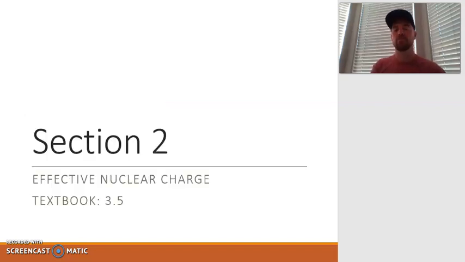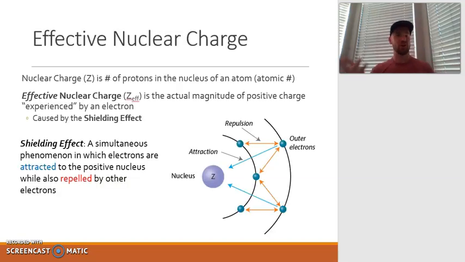So now that we have a general understanding of the periodic table, let's talk about effective nuclear charge. If you take anything out of this topic, it should be effective nuclear charge. Because if you can understand effective nuclear charge and also the shielding effect, which is what we'll talk about as well, then you will be able to explain the periodic trends that we cover in this video. So with that being said, let's talk about what effective nuclear charge is.